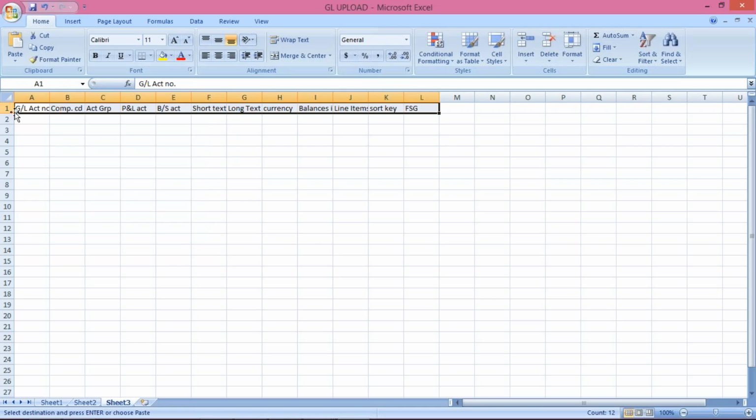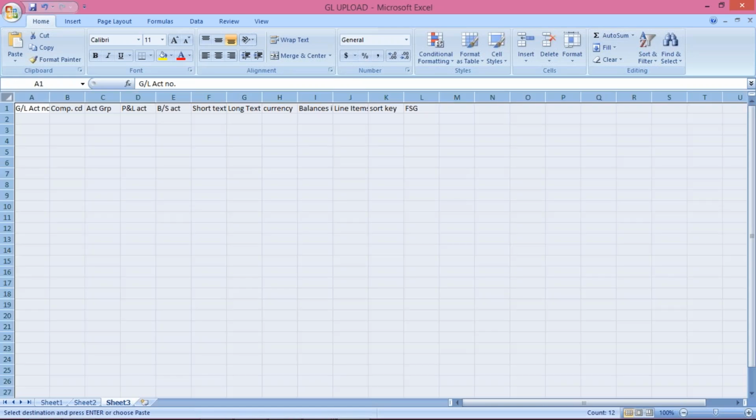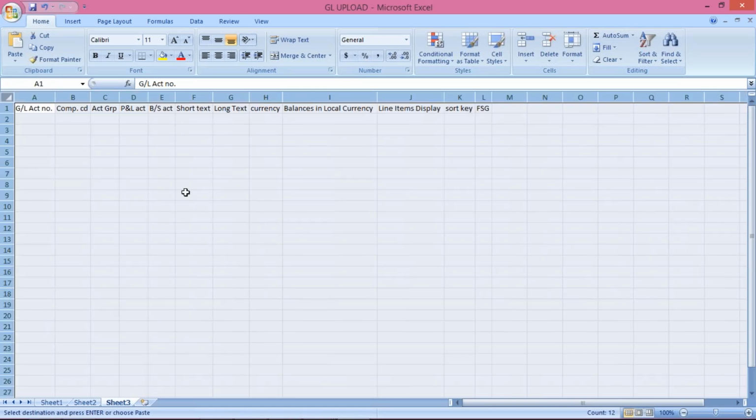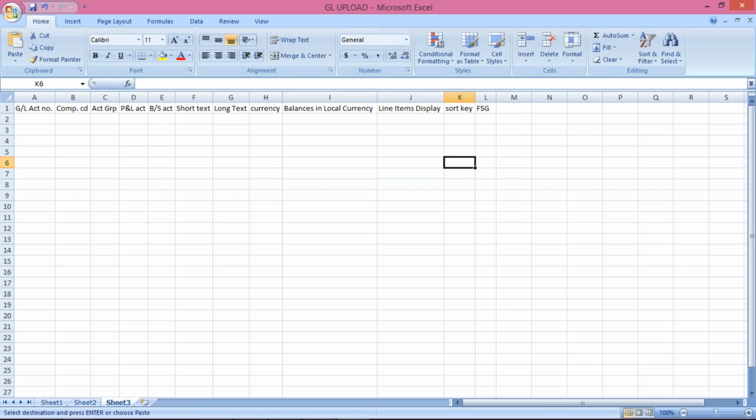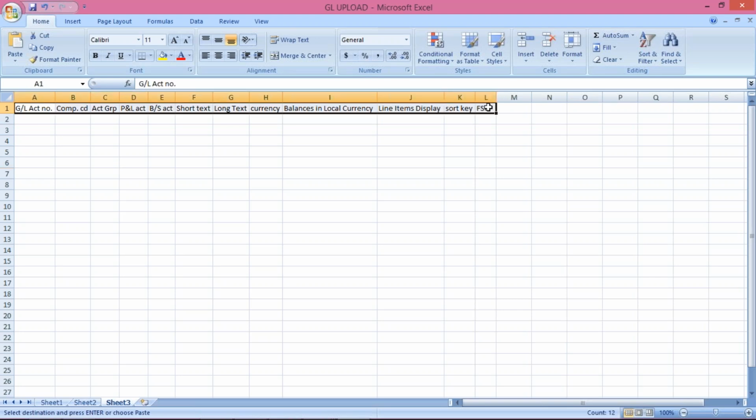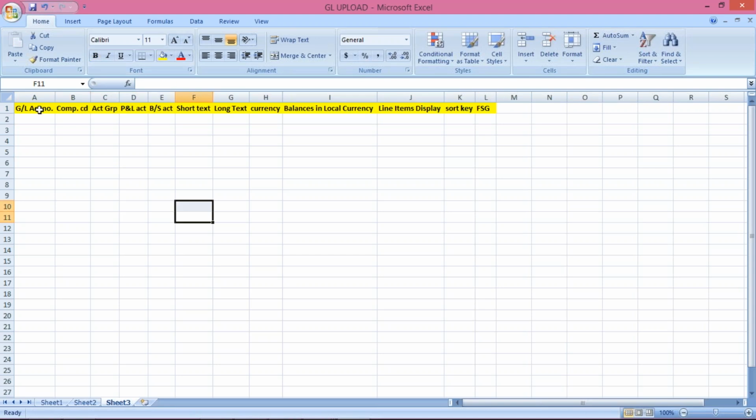See here, now it is coming horizontally. So select this and double click on this, so all is adjusted here, the different length. Okay, now this is how we have to make our template. Make it bold. Okay, you can make it like this. Our template is ready. Now we have to fill up the details. Okay, here we have to fill up the details.